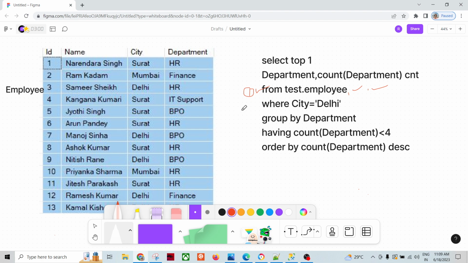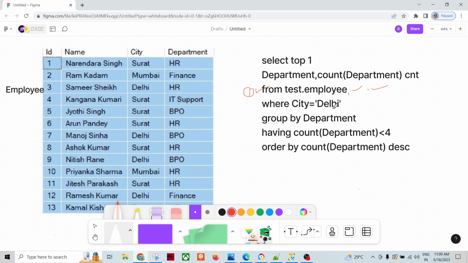Next, whenever we find the full set of records, we apply the WHERE clause. We want to reduce the number of records, because we don't want to group by on the full set. We want to reduce and then group by, because anyhow we don't have to group by the Surat and Mumbai records.